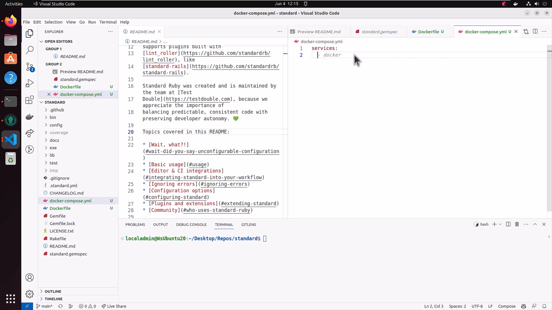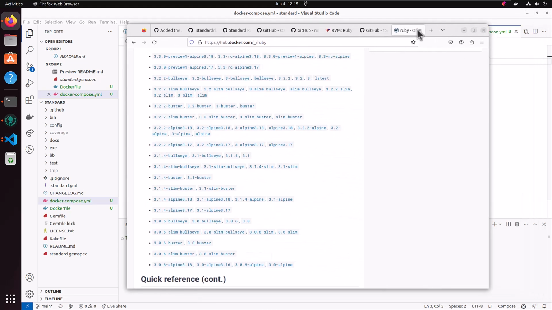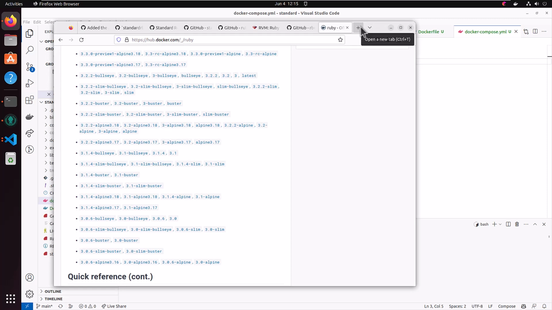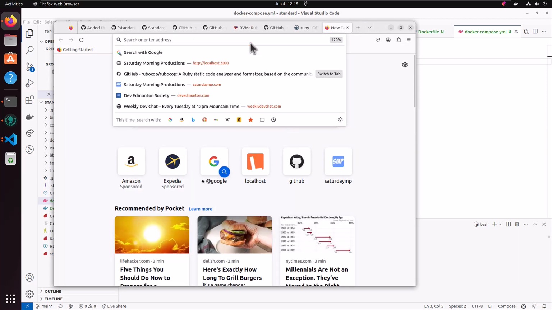So, okay, in our case, we're going to define services. These are each one of our containers, or images, that we want. The first one, we'll just call it app. And then, okay, so now again, see, I can never remember. I did this once before, but I deleted everything. So let's go.